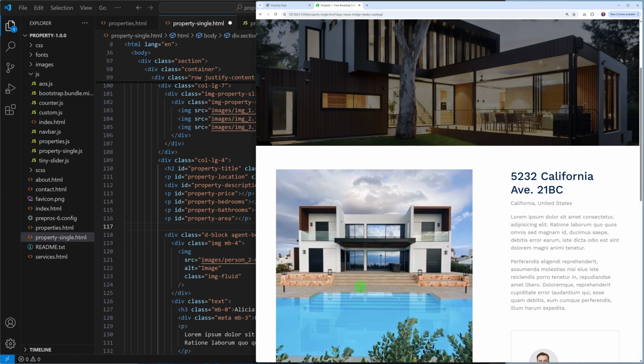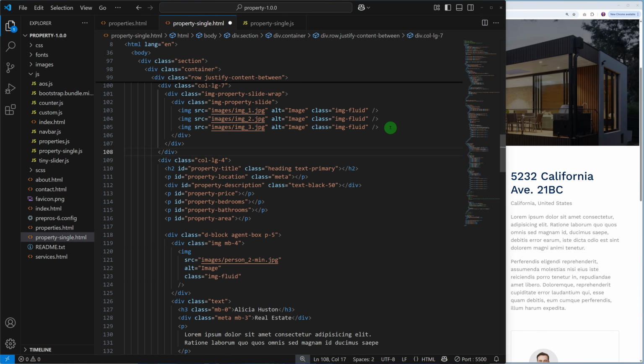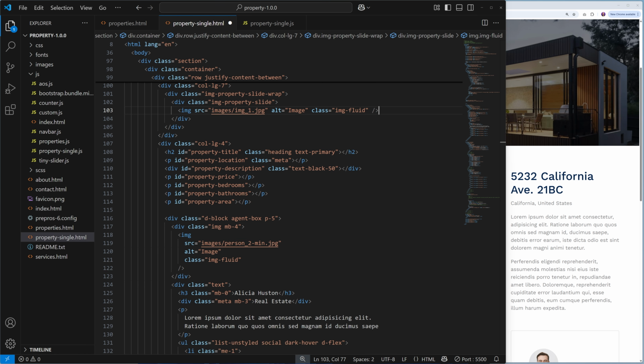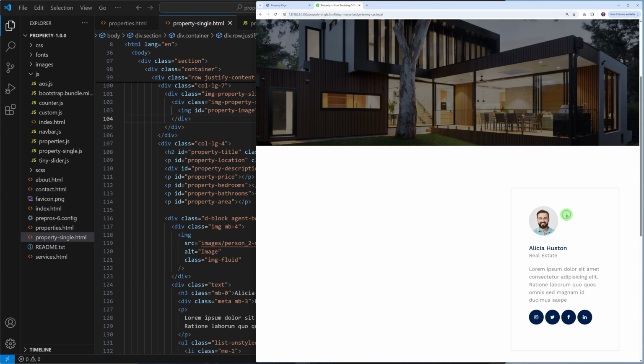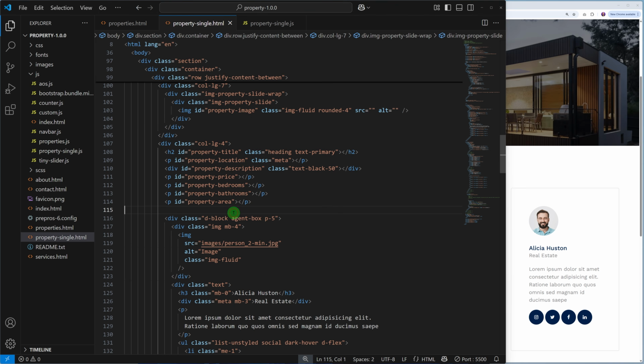Then we have our slider here with the images. In our case, we only have one image because remember, it's the pro version that allows a gallery. In our case it's just one image, so we can remove this. Again, same principles: what you need to do is to create an ID and a class name. Keep the same one, as you can see, image fluid, and I'm going to keep this rounded for. So there you go, this is our ID property image, class image fluid, rounded for, because in the CSS you can round the images, which is a nice touch as well. So we can save this for now. Obviously, as you can see, there is no more content because we need to fetch this dynamically. So let's go ahead with that.